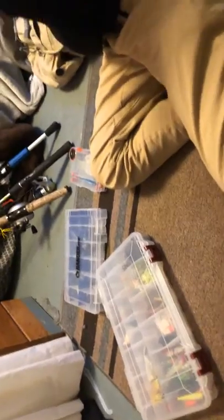Yeah. Got a stringer, pliers. There's my pliers. Okay, let me see. Do I have the cutter? Right there. Yeah. That's why you don't really need nail clippers. Yeah, it's always good to just have extras in your box, though. You never have too many.